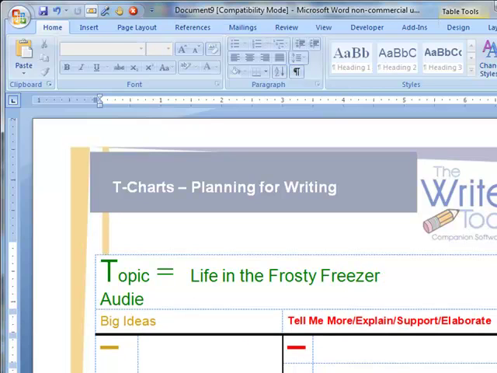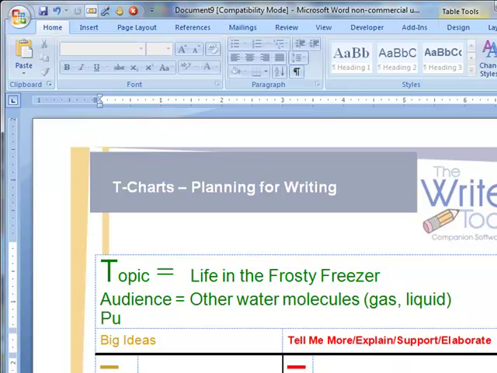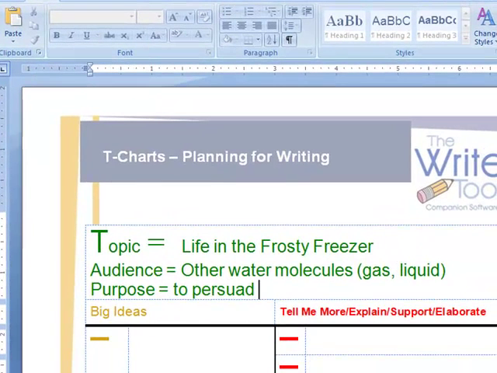The audience are the other water molecules, which are in a gaseous or liquid state. And the purpose is to persuade them to move to, instead of the Crystal Commons, I think I'll call it the frosty freezer.